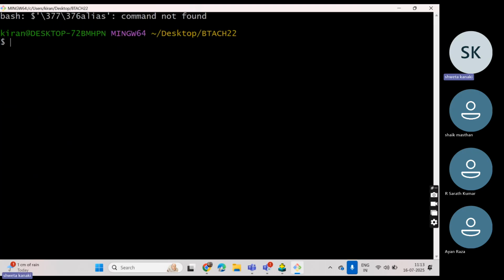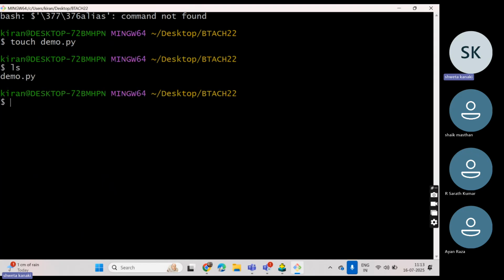Okay, so you can see that this is my folder, and also I'll try to add a file. Okay, touch demo.py file. Okay, so I have a file also. If you see, I have a demo.py.